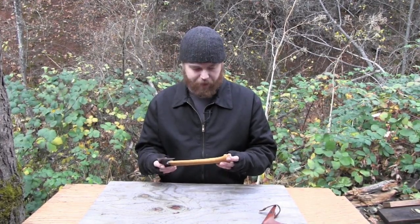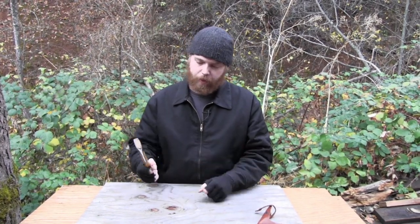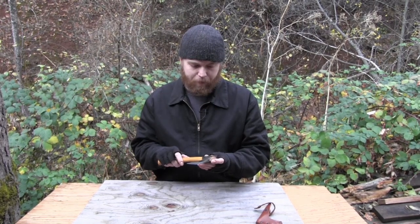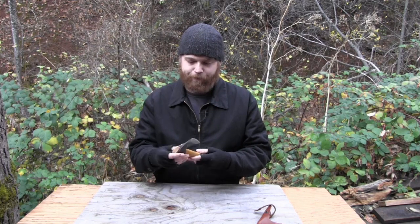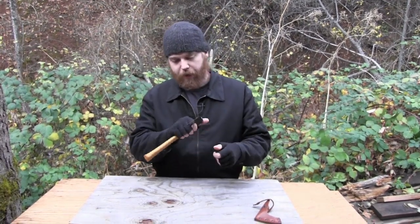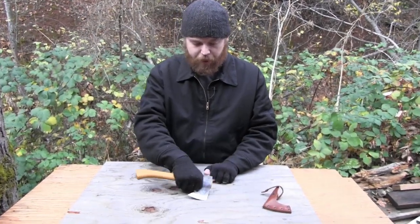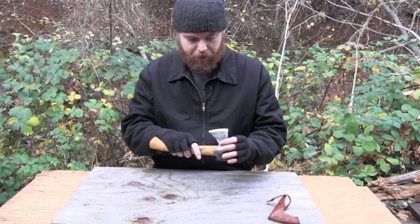It's worked pretty good. As far as your normal kind of hatchet, it maybe can't do what a full-size hatchet can do just because it kind of lacks the heft. But if you want something that will fill the role of a hatchet and take the place of a knife — at least for certain applications — this is a pretty good choice. I like how you can get your hand up here next to the head; you can shave things, good for feathering wood, and do a little bit of whittling when you're sitting by the fire if you're camping.